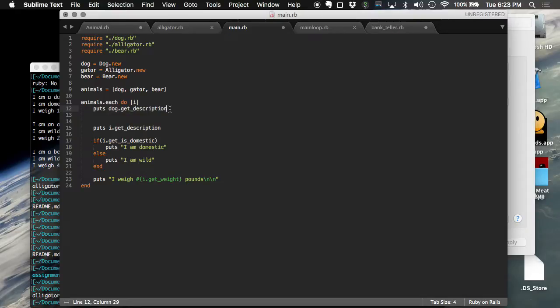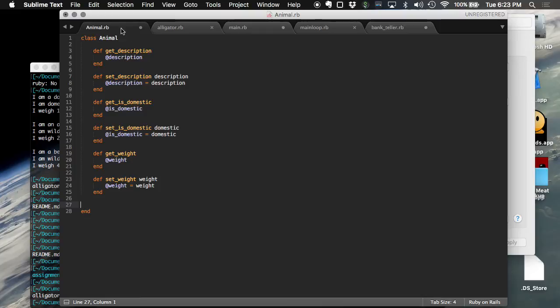Gotcha. But I don't want you to think that calling get description only works because we named this method get description. If I had named this purple description, it doesn't matter. Get description would no longer work.